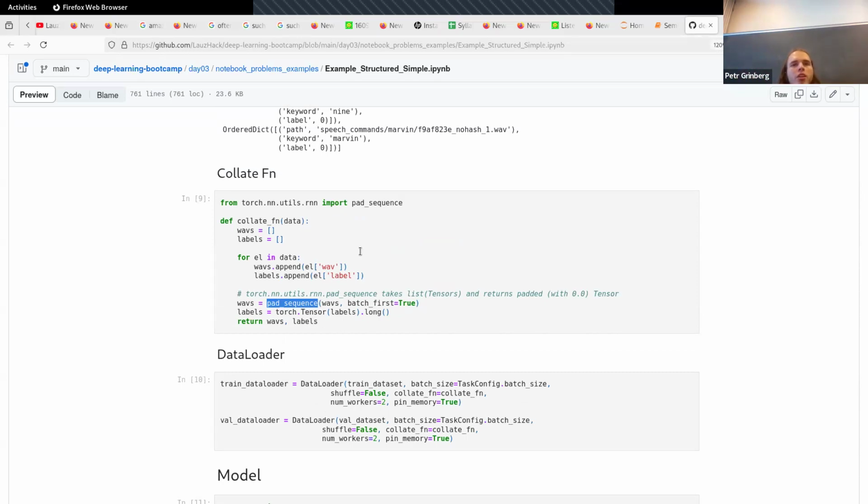So what you do, you use this pad sequence, or you can do it by hand. You take this 2 seconds audio and add 2 seconds of zeros, so 2 seconds of silence. And now your first audio in your batch will have also 4 seconds in size. And now you can join these two audios to create a batch.